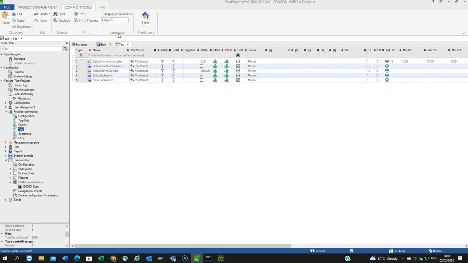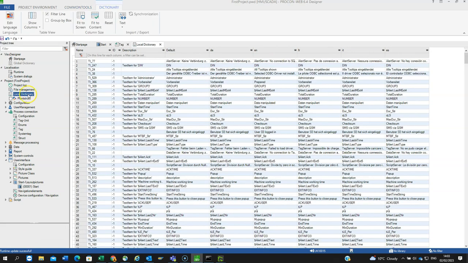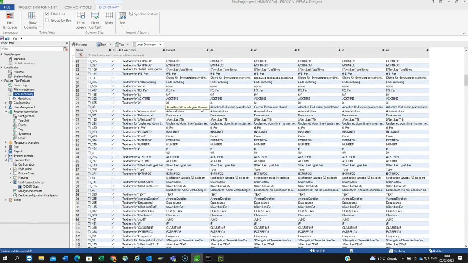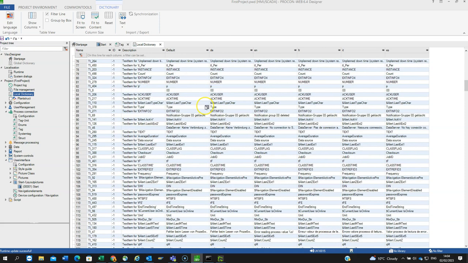So the library or language is held in here, the local dictionary. If you open your local dictionary, you'll see here the default language: German, English, French, Italian, Spanish, etc. So these are all system style messages that already exist that are being translated. What you will be doing is creating your own language in your project, and they'll be added to this list of text.